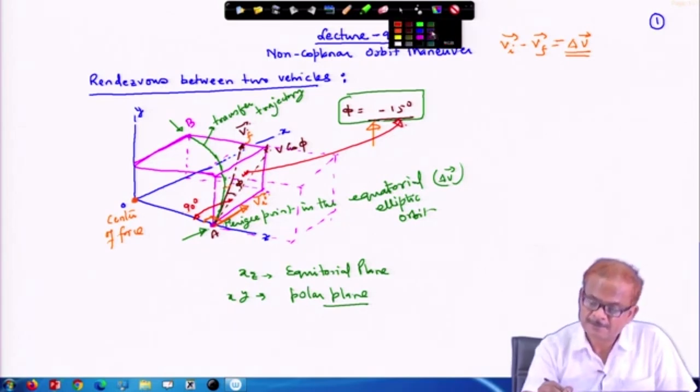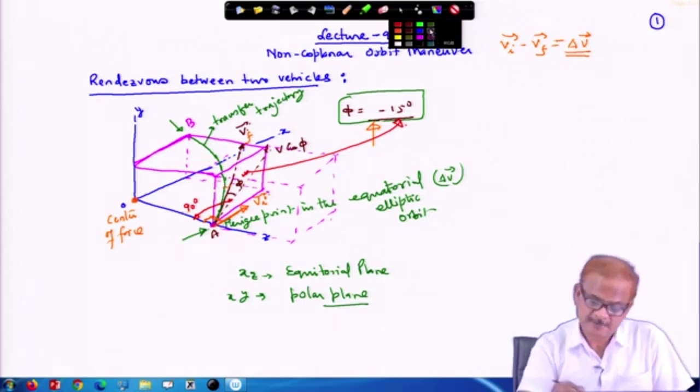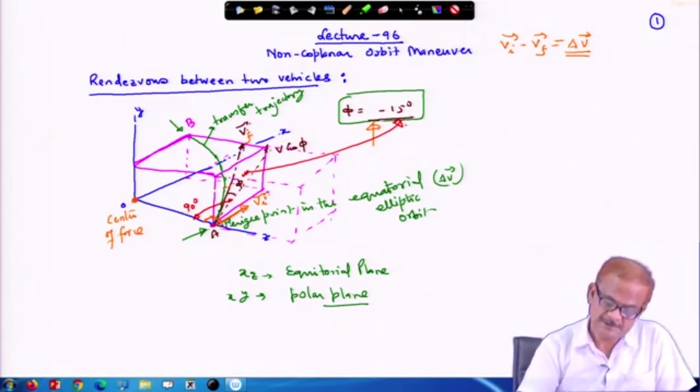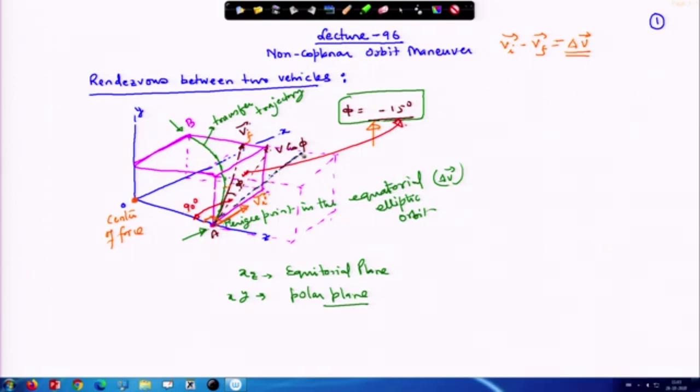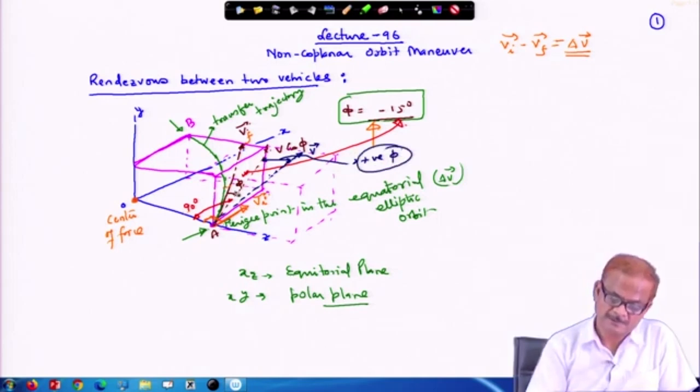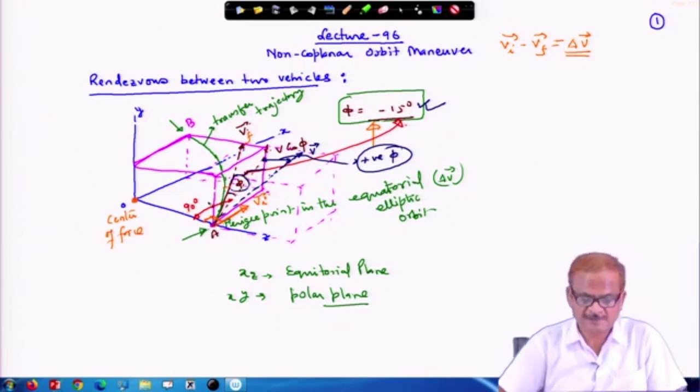On the other hand, if the same angle comes outside, that means instead of going inside, if it is somewhere here in this place, going like this, if the v direction is here in this place, then this phi gets a positive value. So, this phi is then positive, while this phi which I have shown here in brown is negative. So, I am encircling here, this phi is negative.